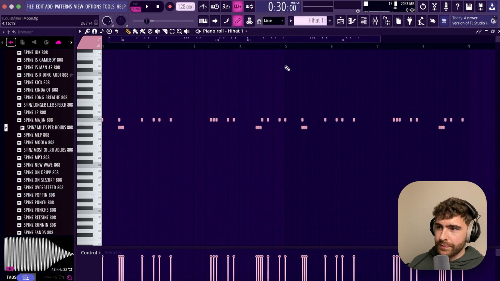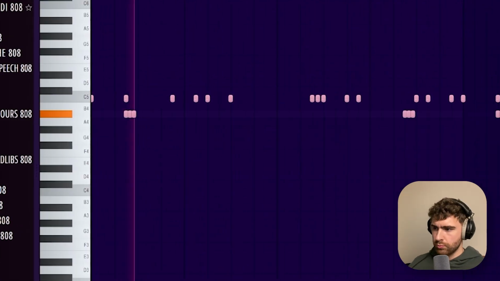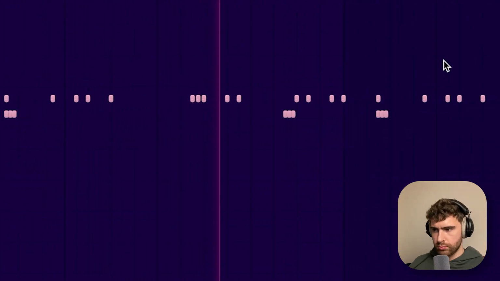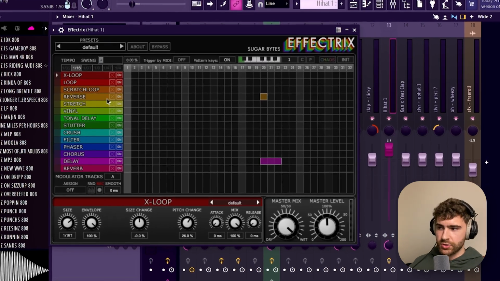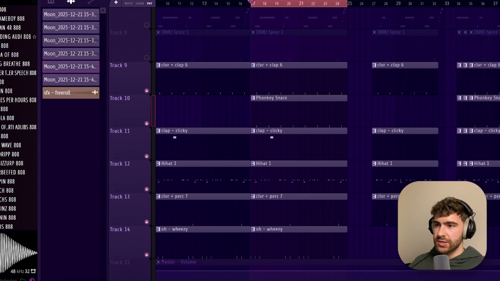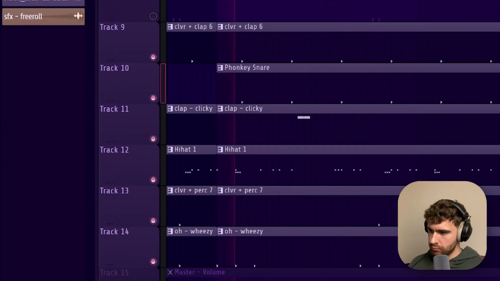It's important to keep the balance of keeping the percussion interesting while also maintaining that spacey vibe that Camo's beats always have. So to get this same vibe, I added a simple hi-hat pattern with some pauses that complement the clap and left some space for the melody to breathe. And to the hi-hats, I added an Effectrix with a reverse and some delay. I then stacked that with some snares, extra claps and open hi-hats just to add a little bit more rhythm and interest.